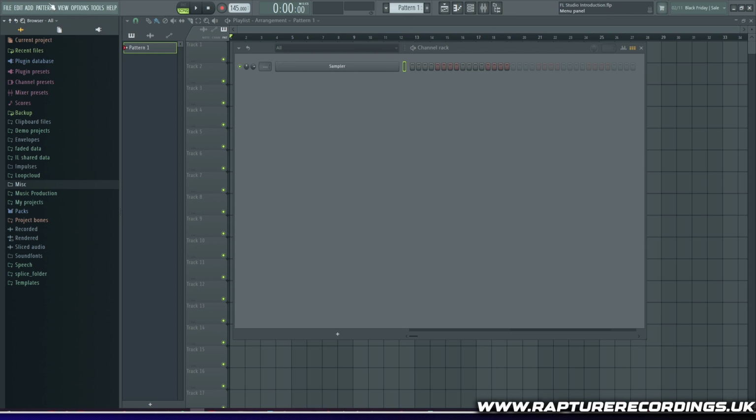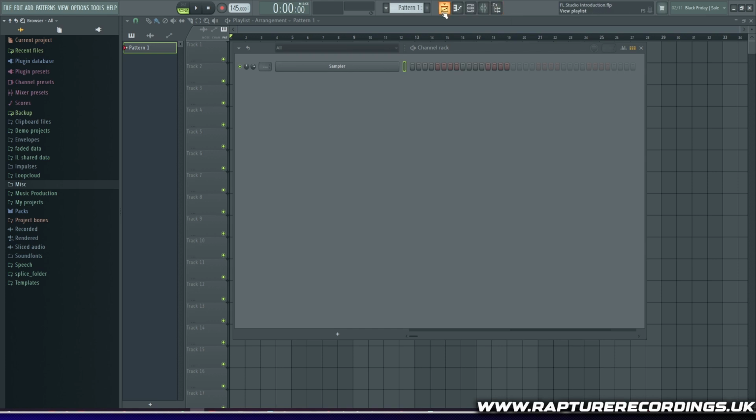Obviously you've got all your menus at the side here, and then to the side of that is your play, stop and pattern and song button, plus your record button. Then you've got where you pick your tempo next to that. Then you've got your time of your track, the monitor, and then your pattern select. And next to that we've got the main buttons that navigate around Fruity Loops.